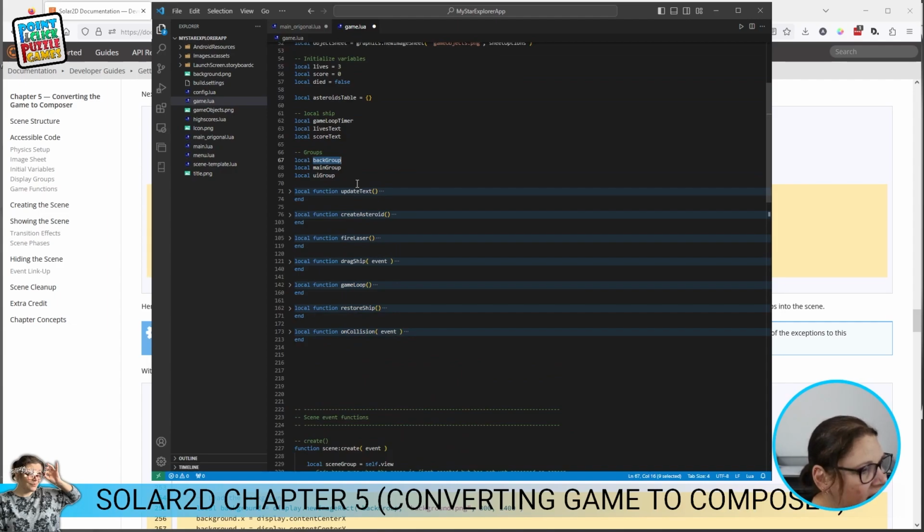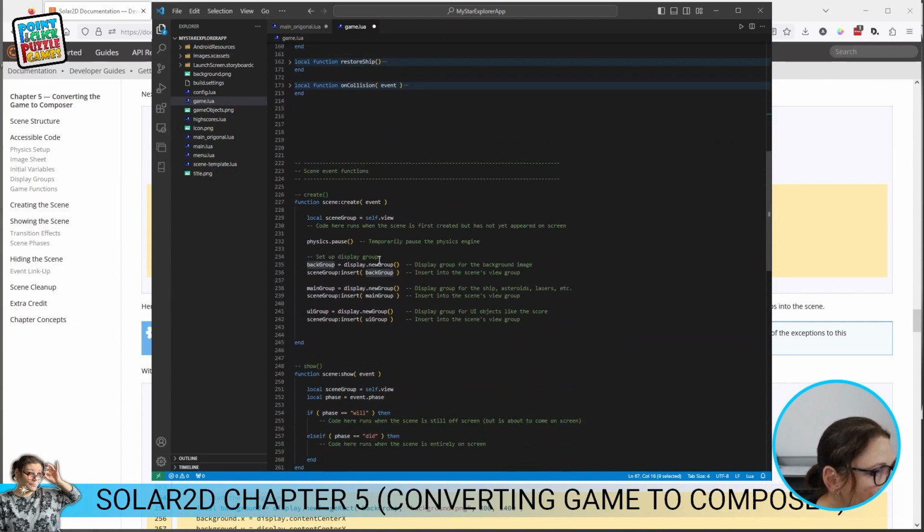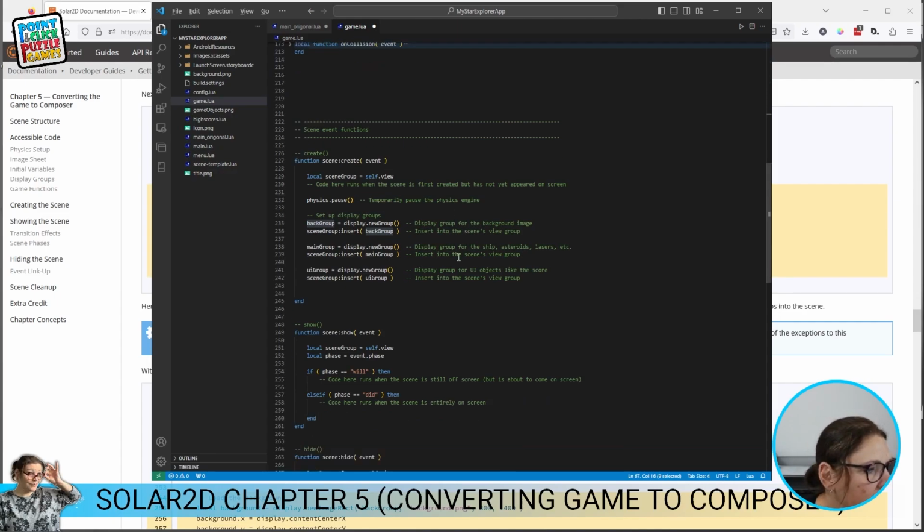variable, which can be accessed anywhere in the game because it's outside the scenes, and we're actually going to physically create it as a group, and we're going to insert it into the scene itself. So this is our way of making sure that the composer knows that these 3 layers exist, and actually everything that we're going to do is going to live in one of those 3 layers. But it had to sit inside the creation section, so that again, this is like the back office admin of how we're organizing our scene.